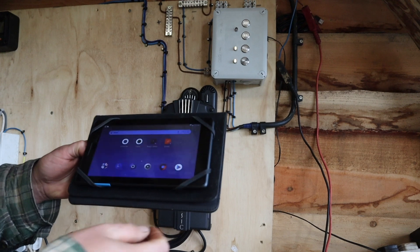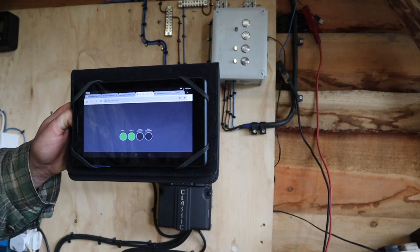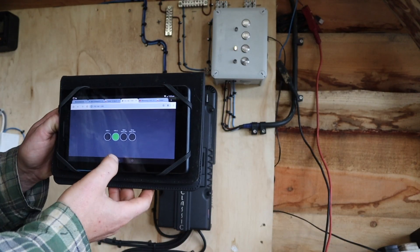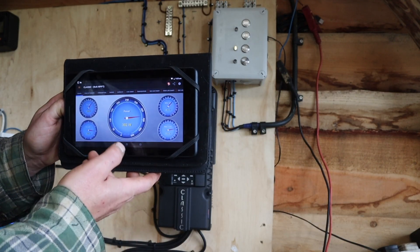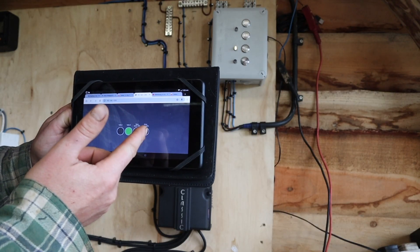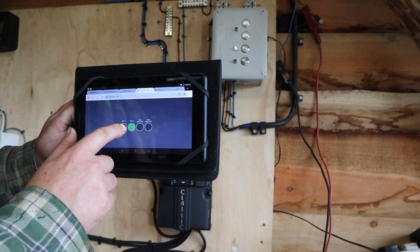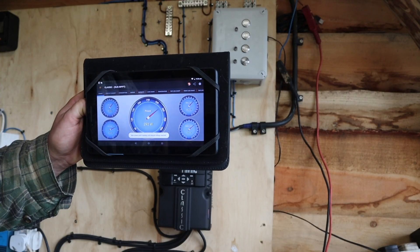On top of that, I can also control everything from a web-based app. It shows me I've got two nozzles on and my spear valve open and close. I can close a nozzle remotely — you'll see the light went off on the controller and the power goes down. I can use this app anywhere I'm connected to Wi-Fi. Let's turn off nozzle two and watch the power decrease.